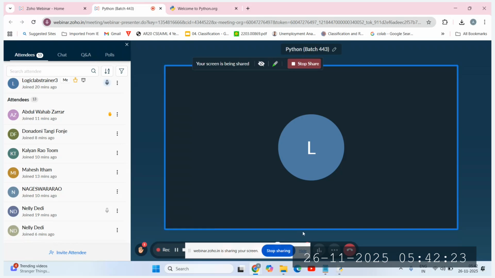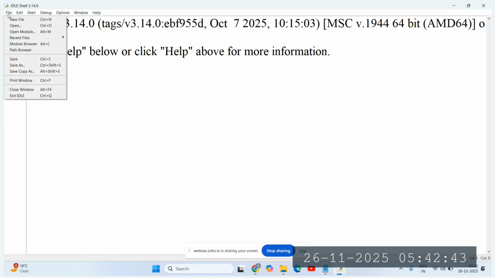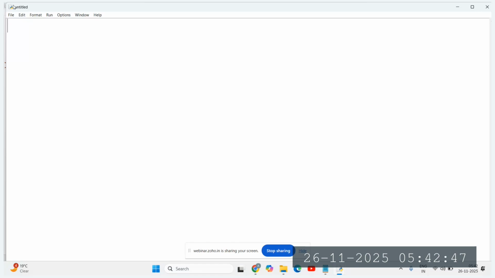Now, once it is done, I want to write a small program. We'll write a program here. To write a program, you need to go to File, then New File. Then you can see an empty untitled window.